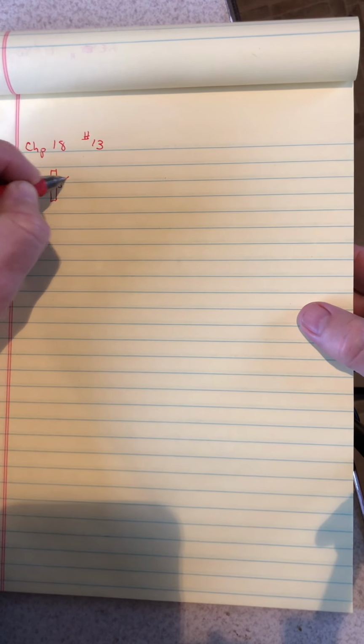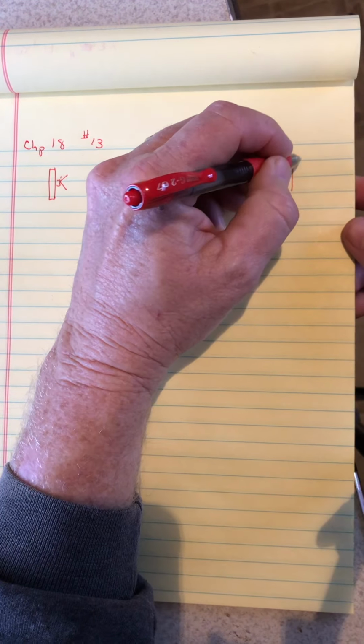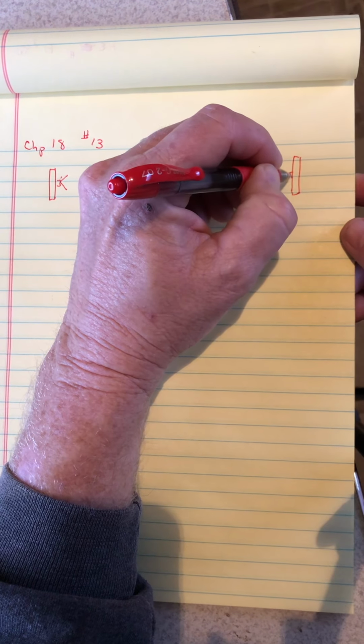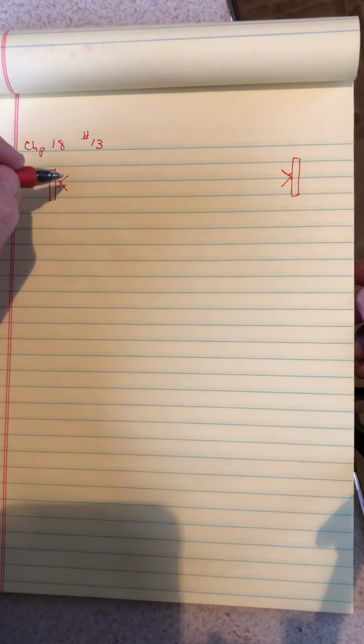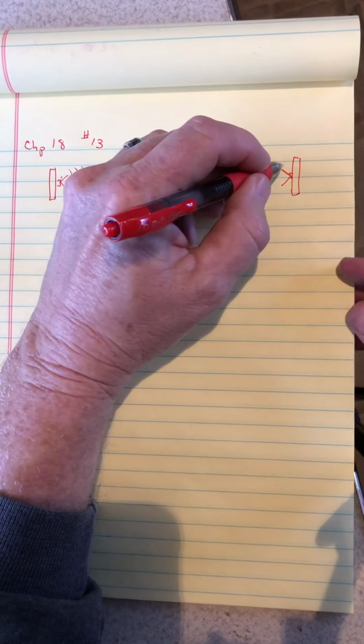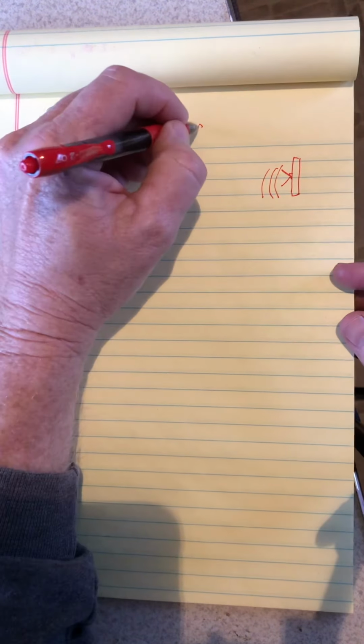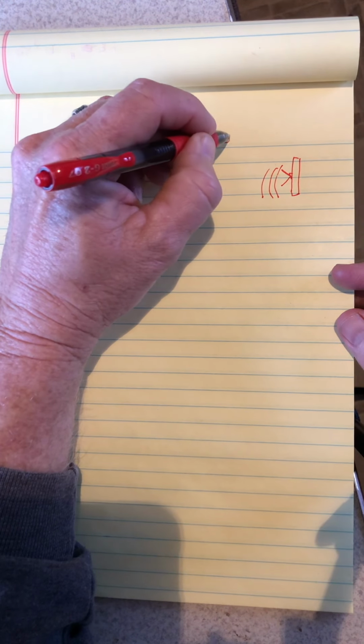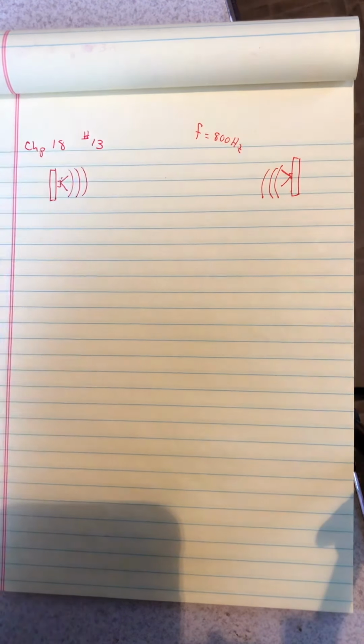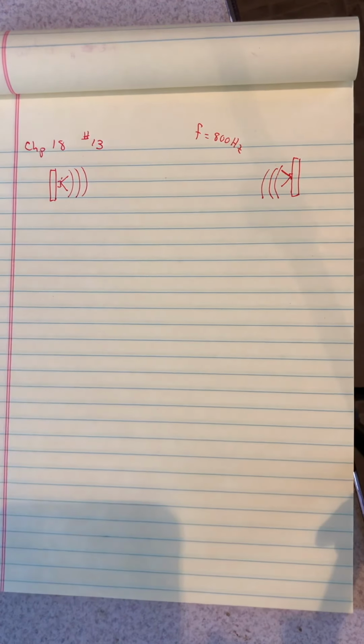All right, so drawing a picture, it looks, I guess, something like this. This is the first speaker. So I'll kind of make a little paper diaphragm here. Okay, and then on this side, I'll make what is the active part of the speaker, a little paper diaphragm, and give myself lots of room to draw. So here comes the waves. And of course, remember they say the frequency is 800 hertz, okay? And they approach each other.